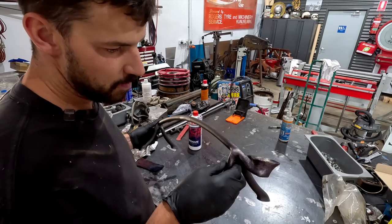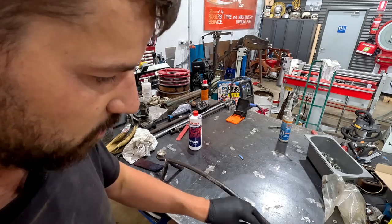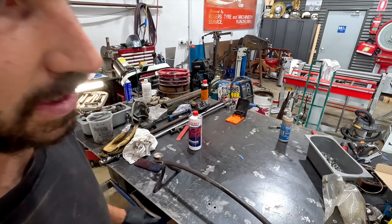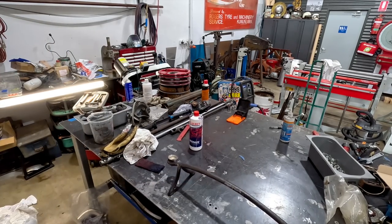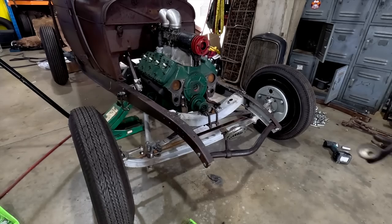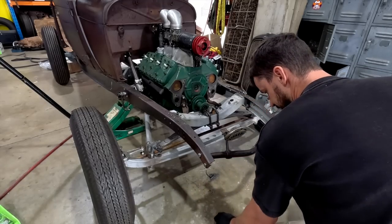I could almost get a bit more, actually not round that scaler off, but get them a bit sharper and get a bit more extreme with it. But once this is bolted on and we got our headlight buckets on there, I think we're gonna be okay. So let's take this over and get some shots and get it bolted on the car, see what it looks like. So we are back over at the car. I just swept up a little bit of the swarf and stuff.